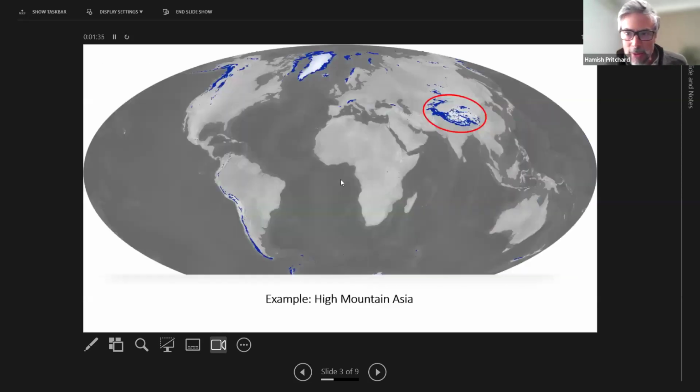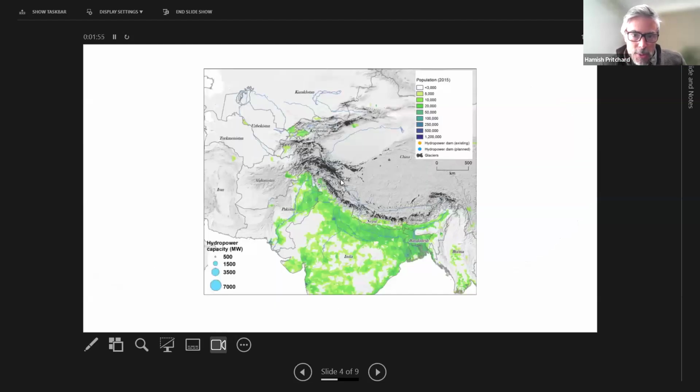I'm going to just zoom in on the high mountain Asia. This is perhaps the mother of all examples for what role this service might play, because there's such a large extent of mountain glaciers, about 90,000 glaciers there, and a couple of billion people living at least broadly within those catchments downstream. So here's a map of that area. The black shows the glaciers going through the Himalayan arc up into the Karakoram. The green colors and the blue colors are the population distribution. So you can see the Indo-Gangetic plain down just immediately south of the Himalayas there.